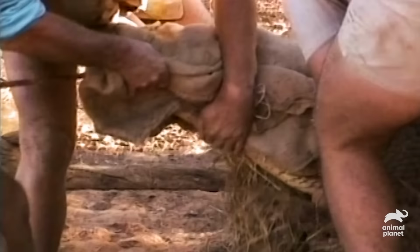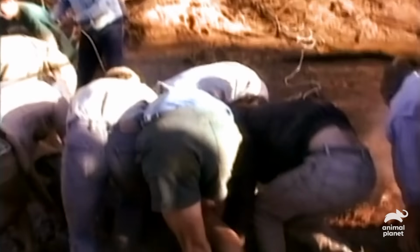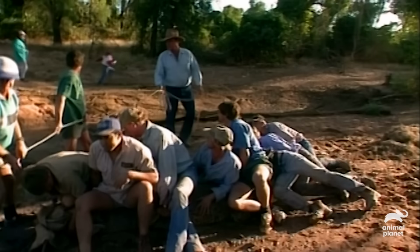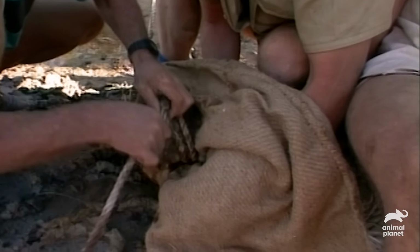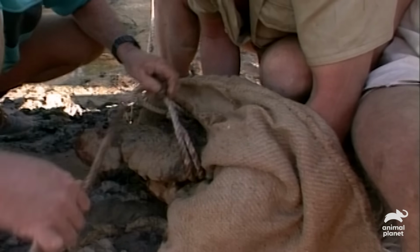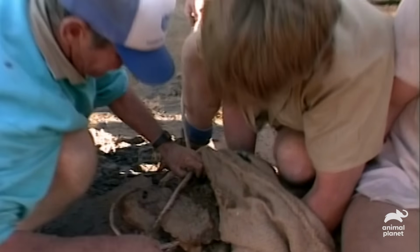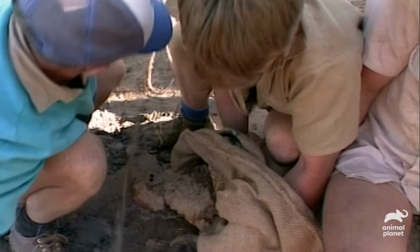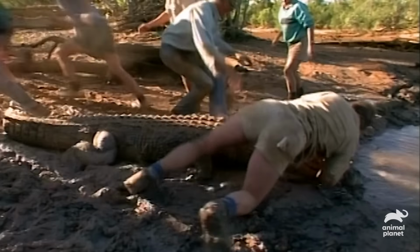Dragging his huge weight out of the crocodile crate takes all our strength, but the blindfold keeps him nice and quiet. We've got to pull his little legs up and drag him across the mud, right out in front of the water, and then get ready for my signal to get off and get off fast. Because if he turns round, he'll nail someone. Dad removes the top jaw ropes. 1, 2. Okay, we're ready. Go, go, go! Everybody up!